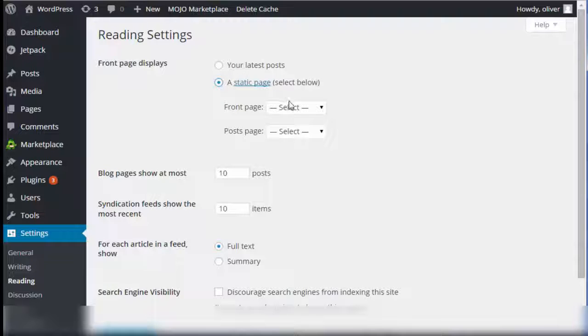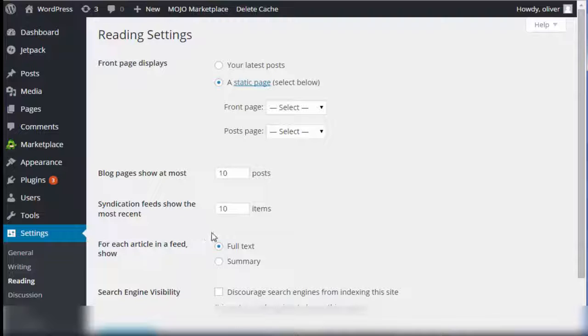Now, when you have made pages already, the pages will be listed here. As you can see, we haven't done any pages yet, so it's only the sample page. That's the only one showing up right now, and the post page as well. But as time goes along and you've made several pages already, they will be listed here as well. You can choose that as the static page. So regardless of the post that you made, whatever page you choose for the static page will be the front page for your blog.